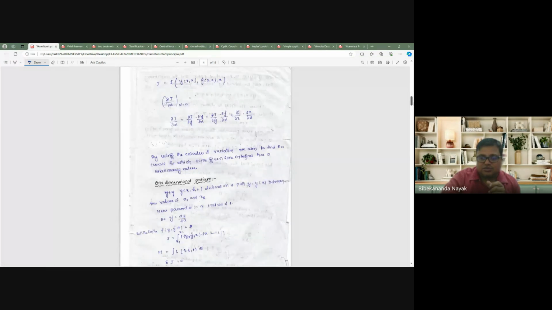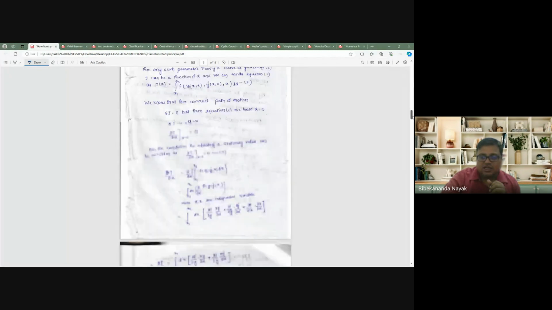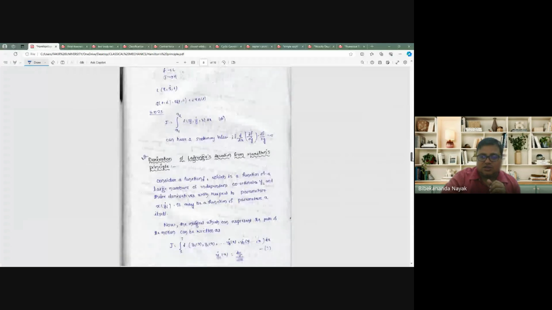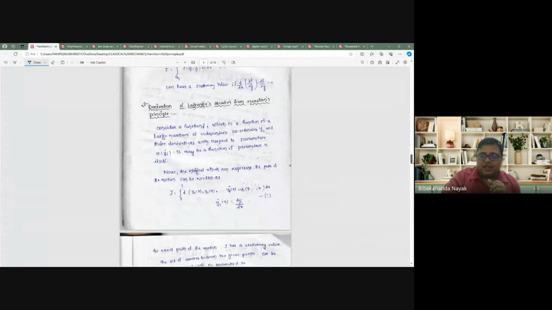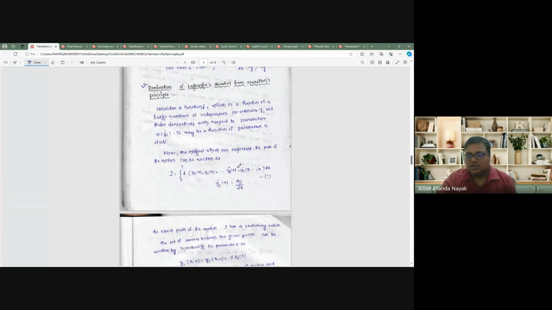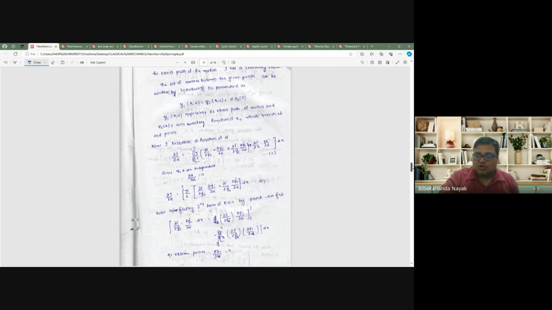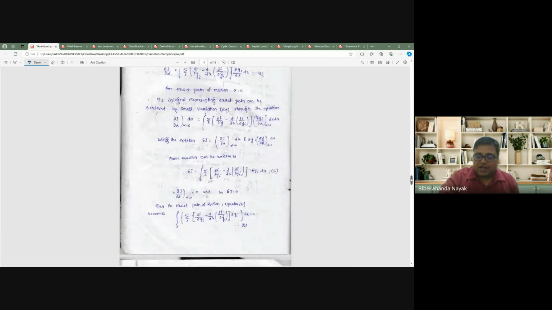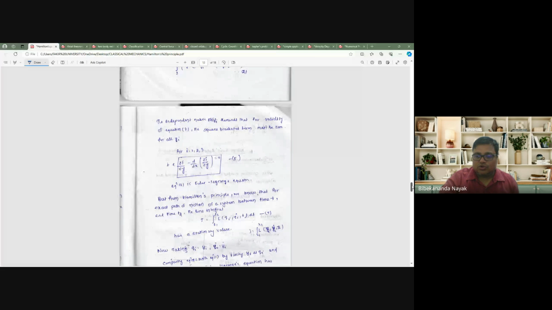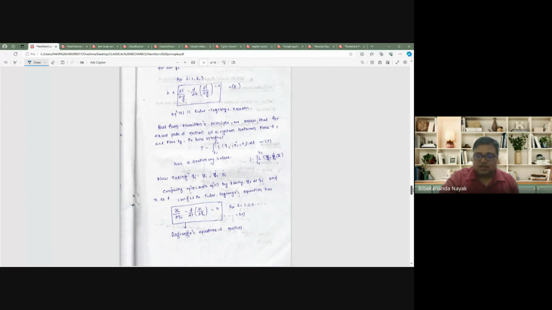There are some techniques of calculus which are not in your syllabus. We can follow them because the syllabus includes the derivation of Lagrange's equation from Hamilton's principle. It is given in quite a difficult form, but you can derive it easily. For that, we assume a function f of y, y dot, then take its variation, and from equating the variation we get the Lagrange equation. I will provide a simpler form as a note in the next class. It is slightly difficult for you, I think.